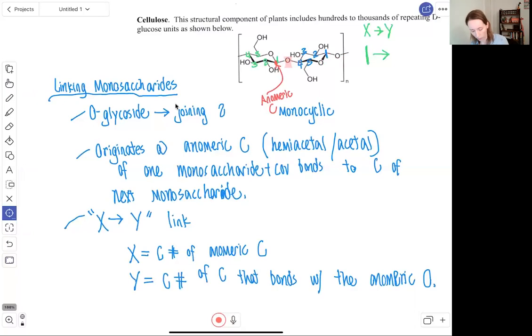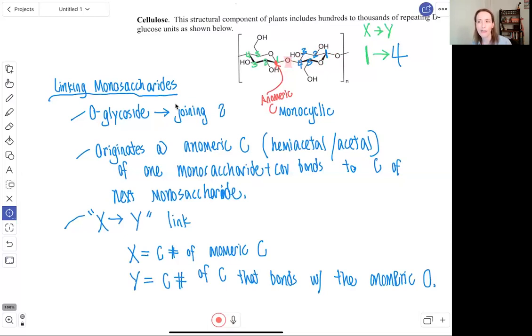And so therefore, we refer to this as a 1,4 O-glycosidic linkage because we are joining via an oxygen, hence O-glycoside, the two structures bridging from position 1 at the anomeric carbon, which is listed first here, to whatever position of the second ring we are linking to, and that's going to be position 4 because we number that ring starting at the anomeric carbon and going around following the carbon atoms of the ring. So 1,4 glycosidic linkage is what we are dealing with in cellulose.